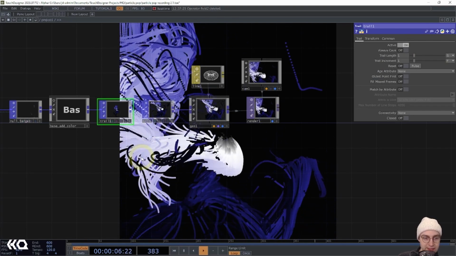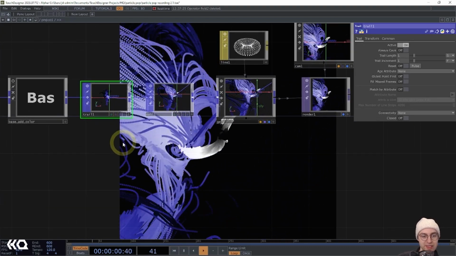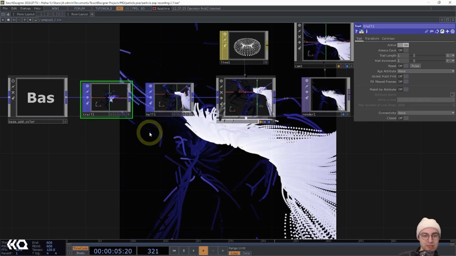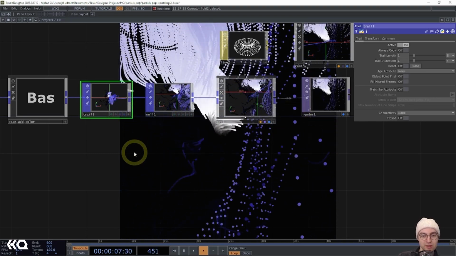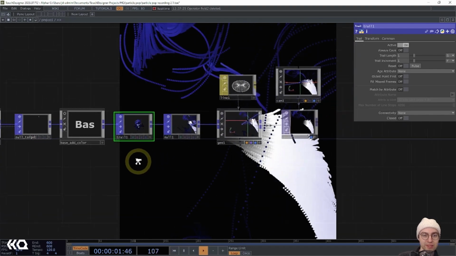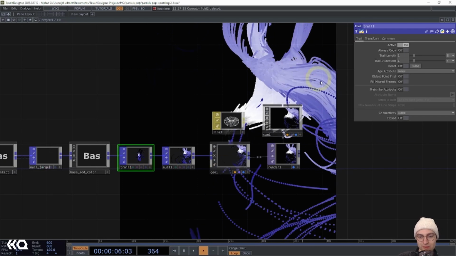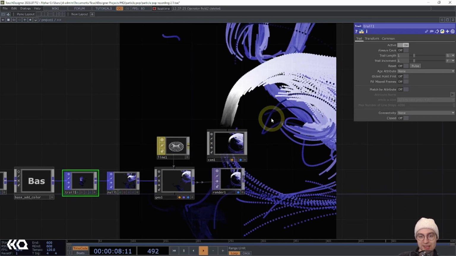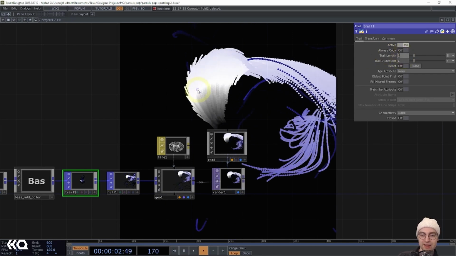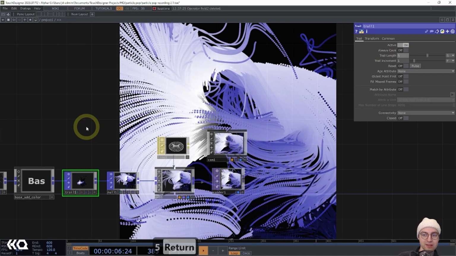So it is actually creating additional geometry rather than being like a texture-based effect or something like that. It is somewhat similar to the Trail SOP, although of course much more performant because we're in this new operator family, but allows us to create these cool trail effects without doing texture-based post-processing, which is really cool. I can increase the length of these trails so they can get really long.